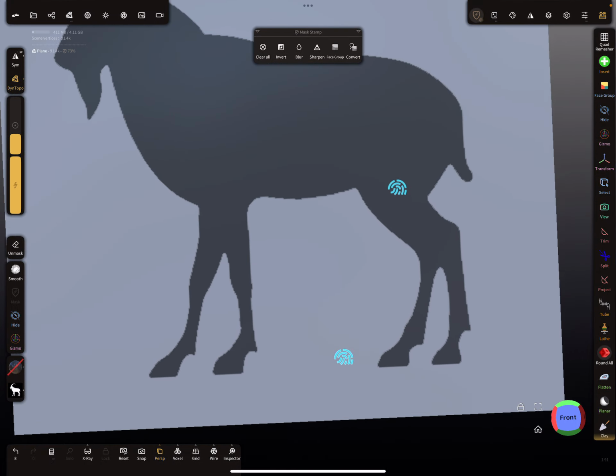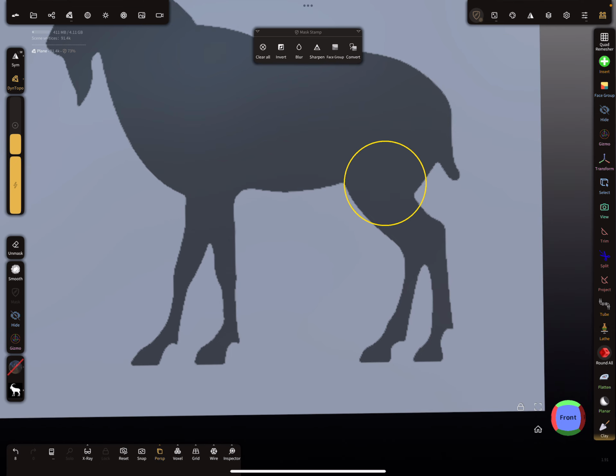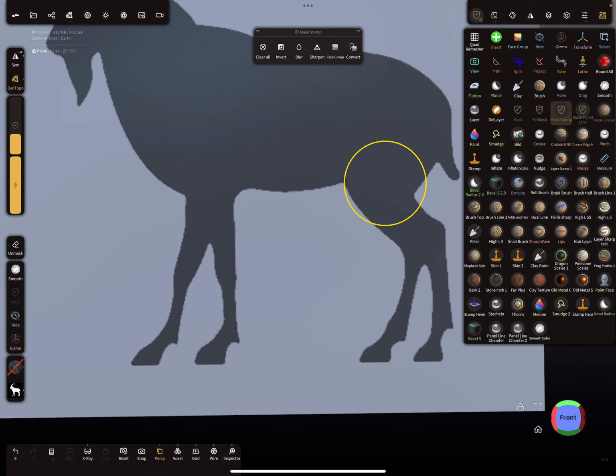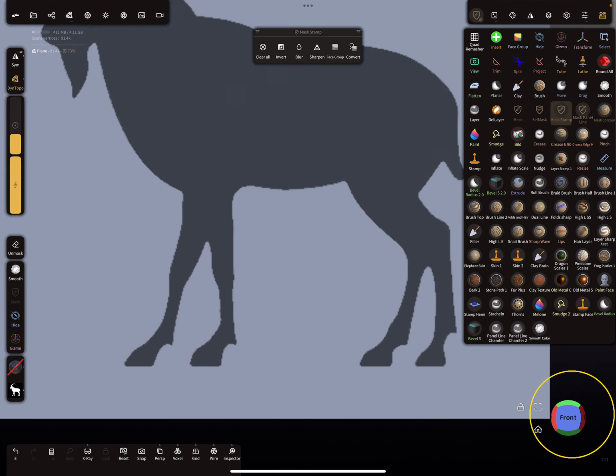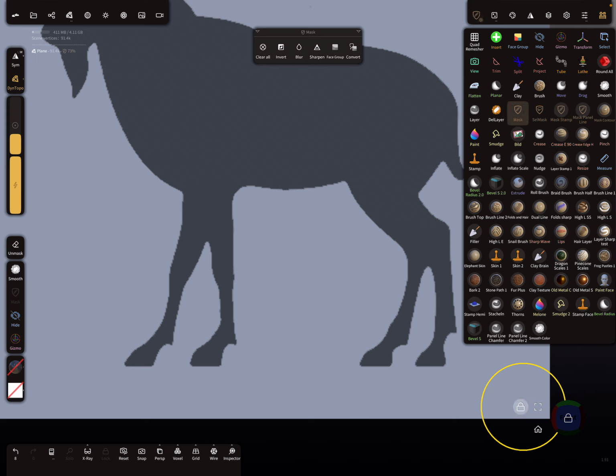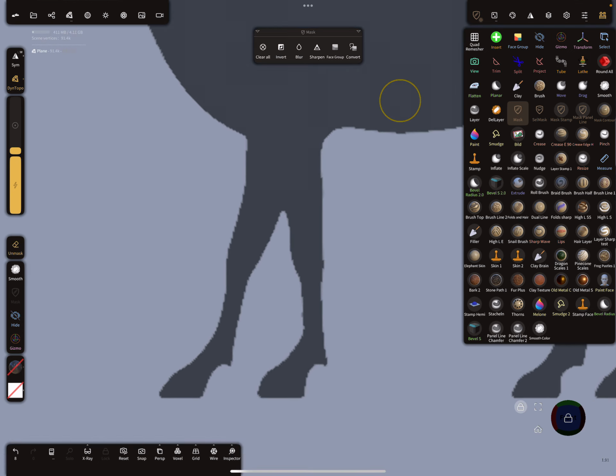But we don't need the whole mask here. First I lock the front view, and I'm using the mask tool, and on the side there's an unmask option. I change the radius. And I delete this leg here, I don't want this one.